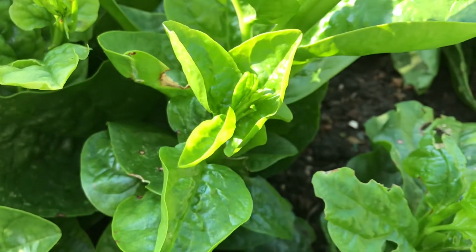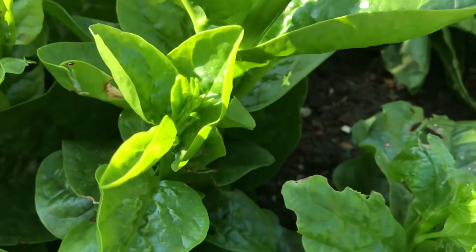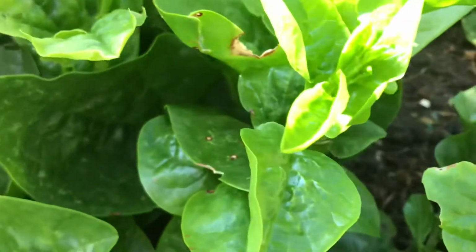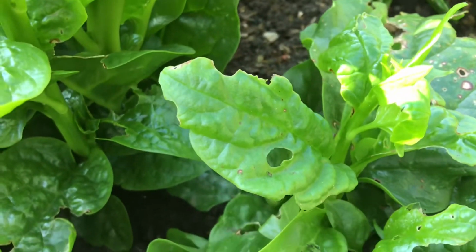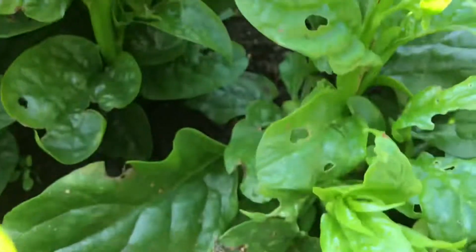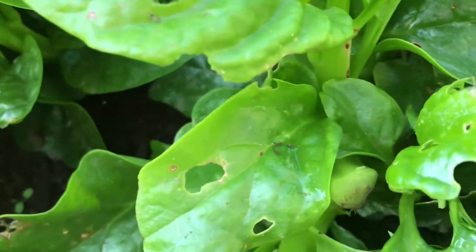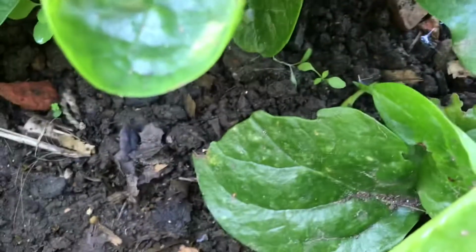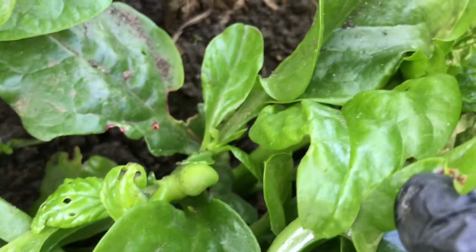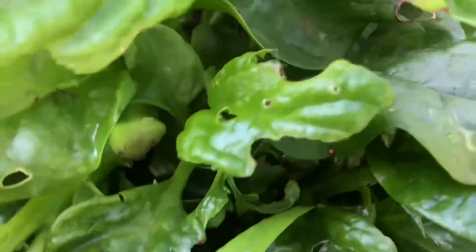I want to show you very important information: when you harvest Malabar spinach, you don't cut the vine from the bottom. You leave some growing tips or nodes so that they will grow again. I mean, you can have a multiple harvest if you leave a few nodes to grow. So I have cut that vine from there, another vine from there. So I have cut two vines, one from there and one from here.